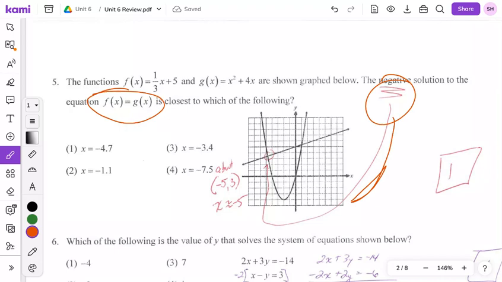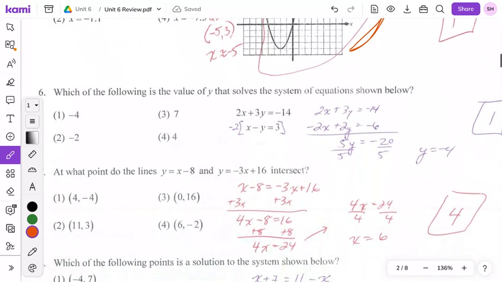All right, but what I said before needs to be addressed. This is written in function notation, and so x is the variable that would make those two things equal, and therefore it's only the x coordinate I'm caring about right now. So I focus on the fact that x is about -5, and choice 1 is our best estimate for that.